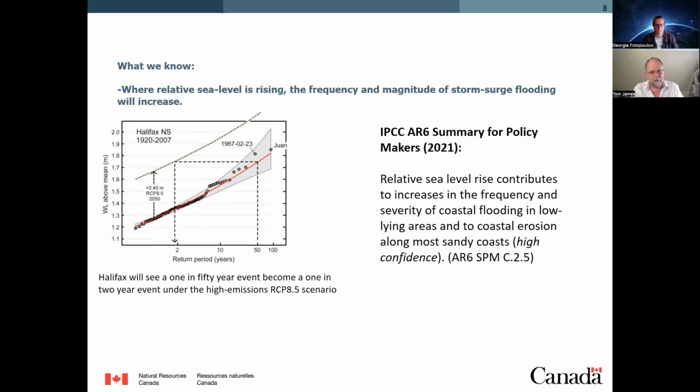And on the right, you see a statement from the 6th assessment report of the IPCC. This is from the Physical Science Basis Working Group 1, which was released last August. So saying essentially the same thing, but globally. And there's also a comment in here, which I won't discuss any further, about coastal erosion along sandy coasts. So that's the impact of sea level rise: its effect on flooding.